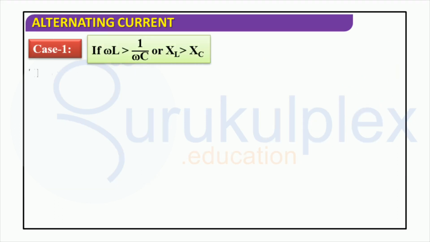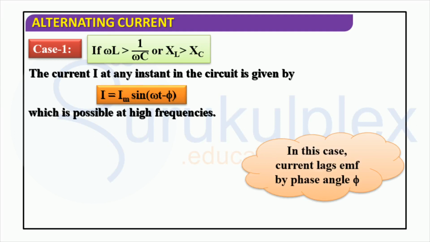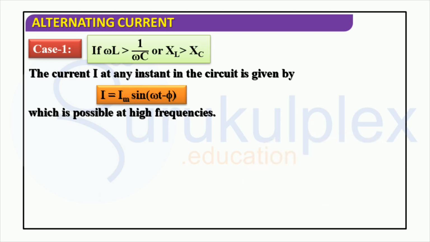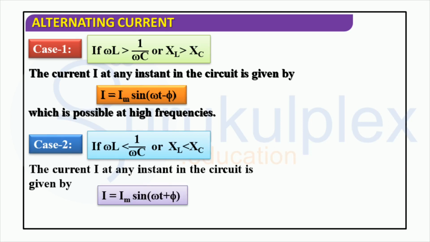The current in a circuit is determined by an equation that involves a sinusoidal factor, making it possible for the current to vary rapidly at high frequencies. In one situation, the current is in step with the electromotive force, while in the other, the current is behind or in front of the EMF by an angle. This change of current along with the phase angle permits effective power sharing at any given point.